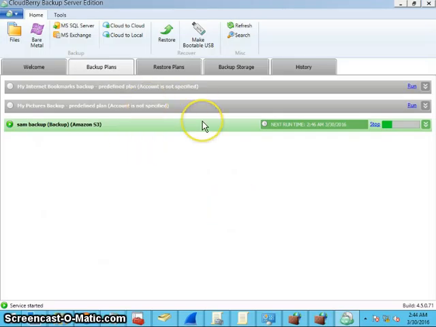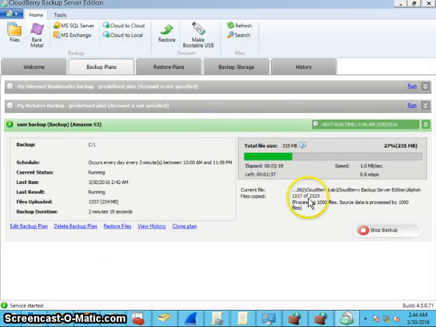So this is the backup, and if I click on it, the backup has already been done. The next backup is scheduled for 2:46, and it says the last result was running, the backup was running, files uploaded, and the duration is 2 minutes. If we click on stop backup, the backup is going to stop. This is all about Cloudberry and Amazon S3 cloud computing and the backup.